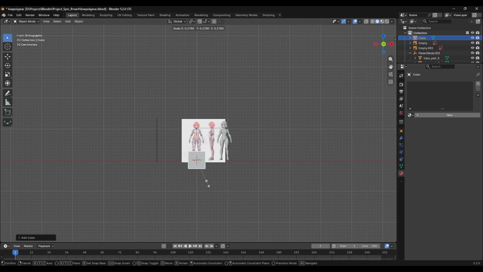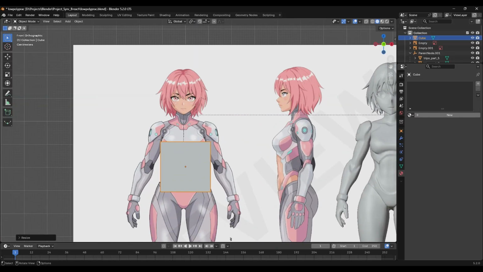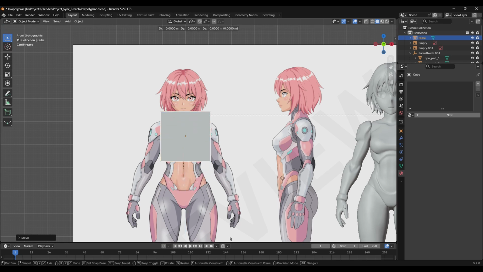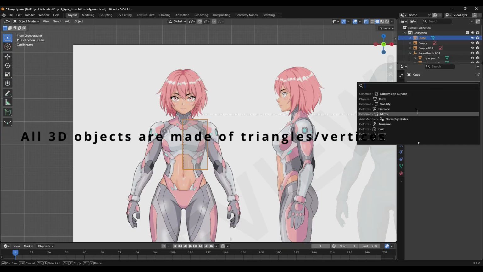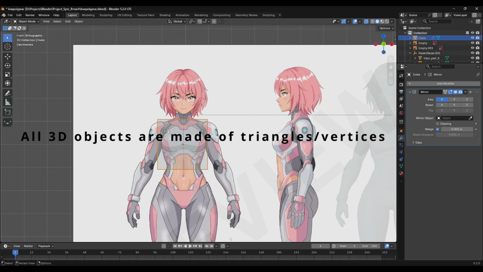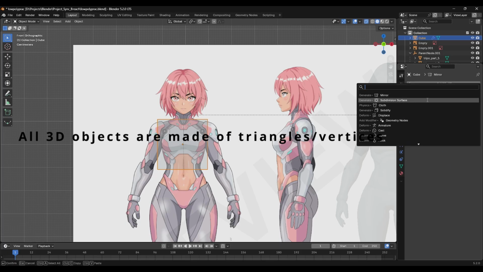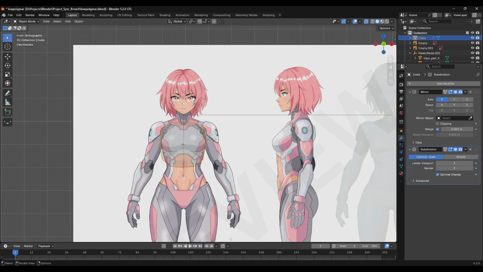The second step would be modeling. There are two steps here. The first step would be low poly modeling, which is creating a character with as few vertices as you can. When it comes to vertices, triangles and polygons, the polygon count is roughly around 30k triangles or less, or it could even be between 15k to 20k.